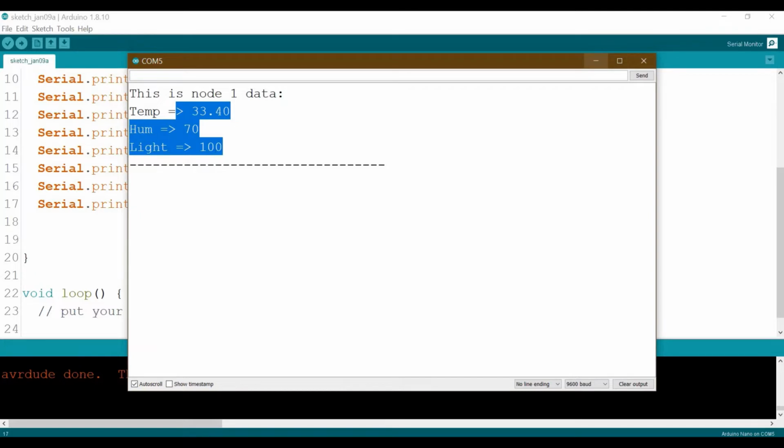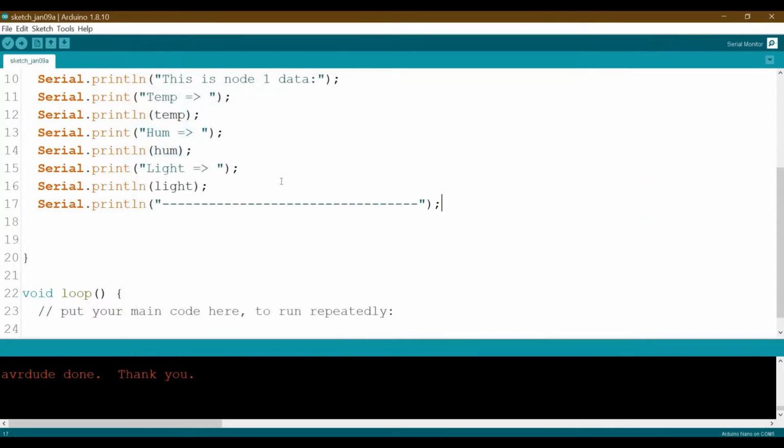Now let's see how we are going to process the data before we send it, or what method we're going to use. Here let's add some more spaces just to add some lines.